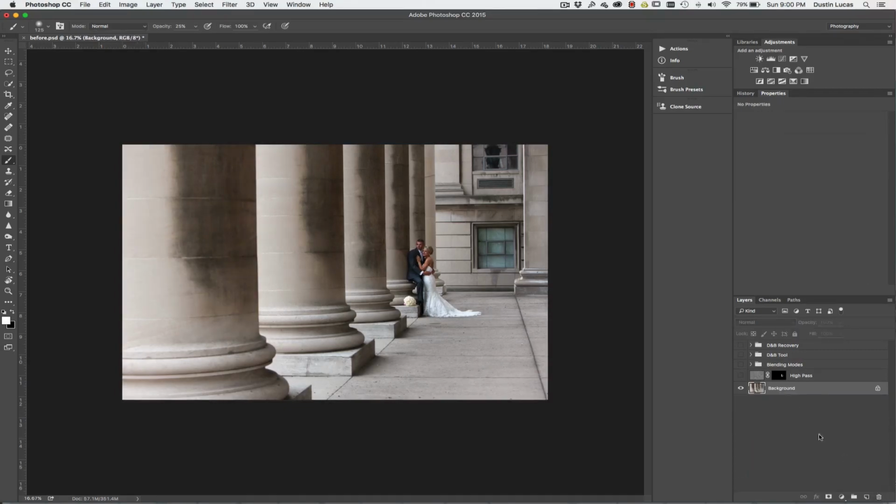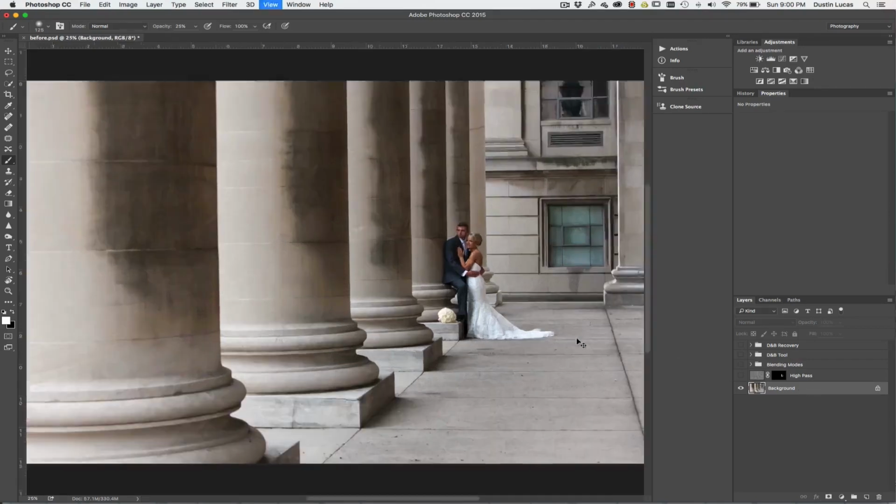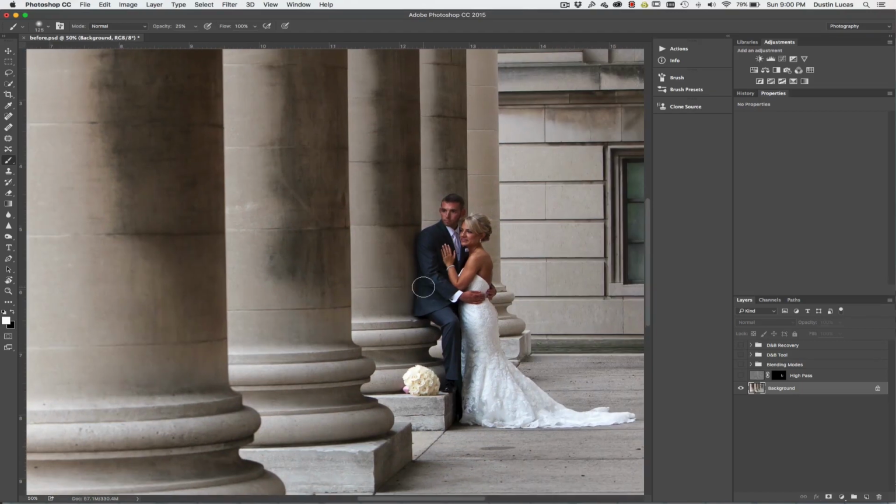Now we have one other technique you can do with the high pass filter, which just kind of gives you a real quick effect that gives you a little more intensity. It's going to make the highlights a little bit more apparent and make the shadows a little bit darker, which sounds funny for dodge and burn, but it's kind of an interesting effect.